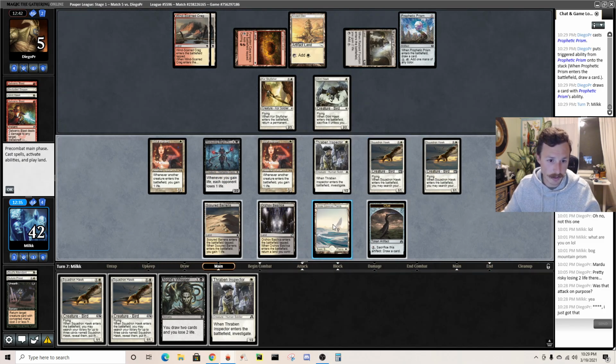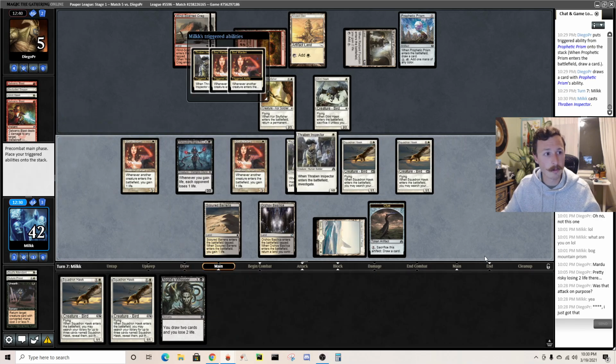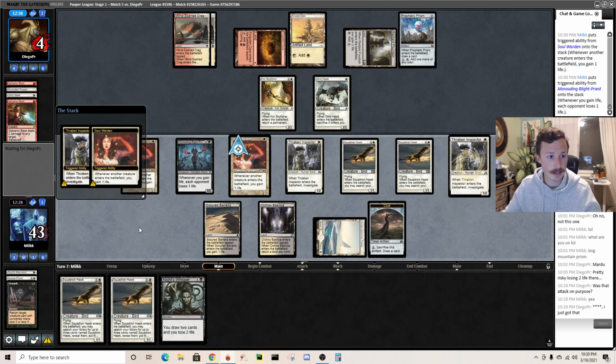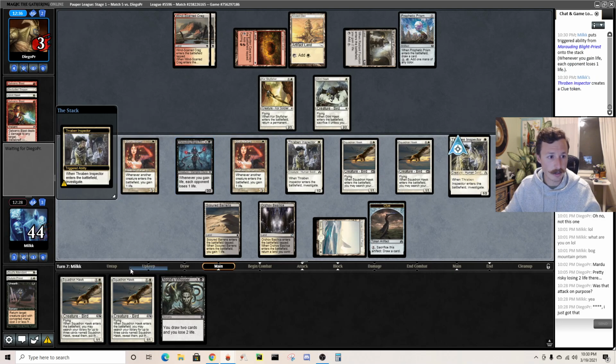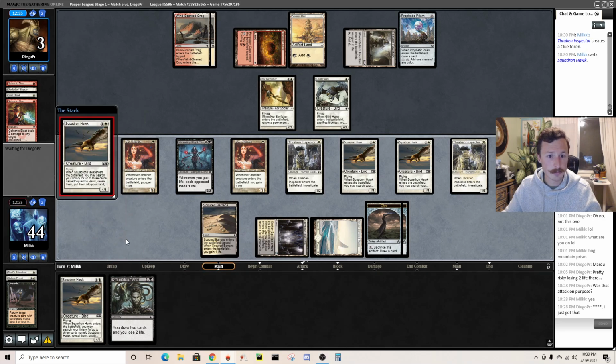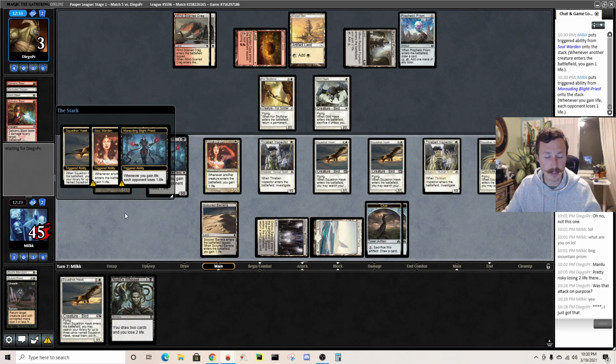Thraben, okay. I feel like that should do it. Let's just lead Thraben into Hawk into attack with all. I guess they could have a Strands here. I guess I don't need to attack with Blight Priest. So I put them to 1. And then they basically need Strands at this point.